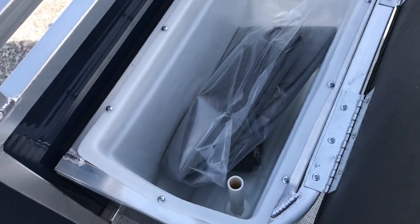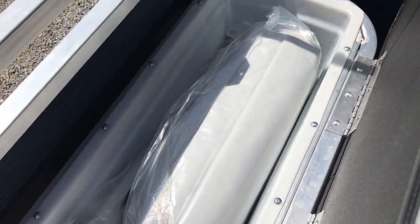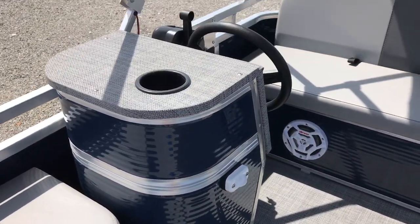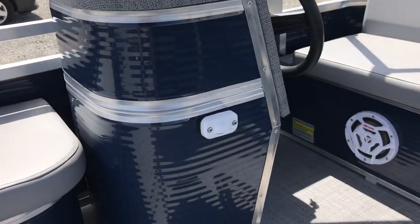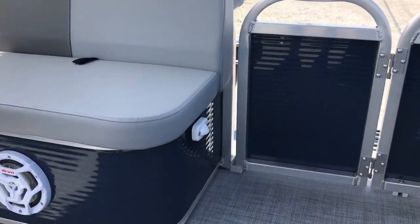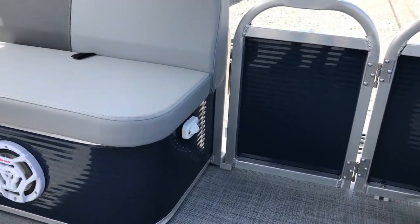On this boat we did install special LED high sliding with accent covers that will actually ambient-light up the floor at night so you can see what's going on. Here are the new cushions for what used to be the livewell — but again this one's just going to be a cooler. That is the cover for the bimini top that we have up. The mooring cover stores in the box as well. On the helm we also installed the Heiss LED light there, and one also back by the rear exit gates.